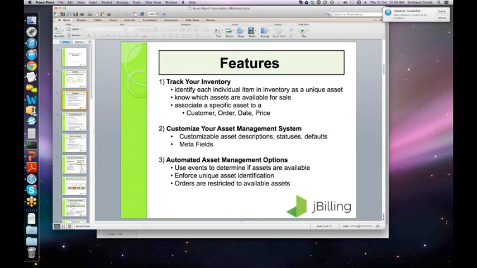So these are the key features. We have tracking inventory. Which ones are available? It's a very important part. What is it that I can sell, and what is it that I cannot sell because it's either already sold and assigned to a customer, or simply not available because it might be broken, or it might be in transit, it might be deactivated, who knows. But I can see my inventory. And inventory of what? Well, the inventory of assets that we need to describe.